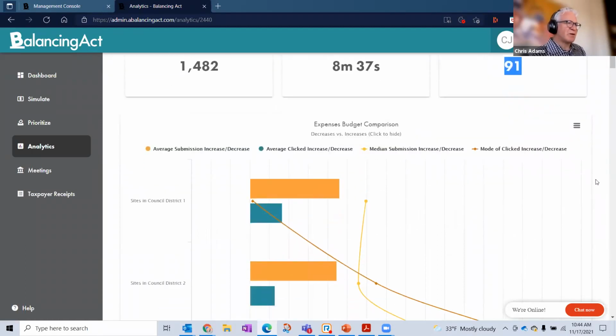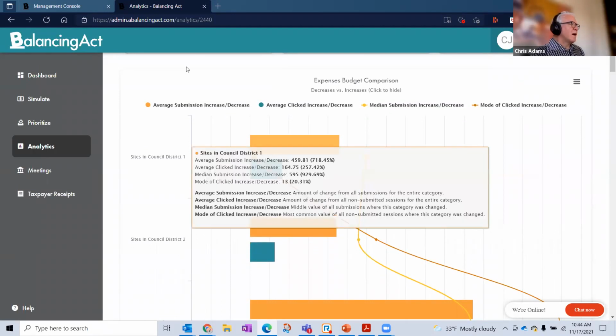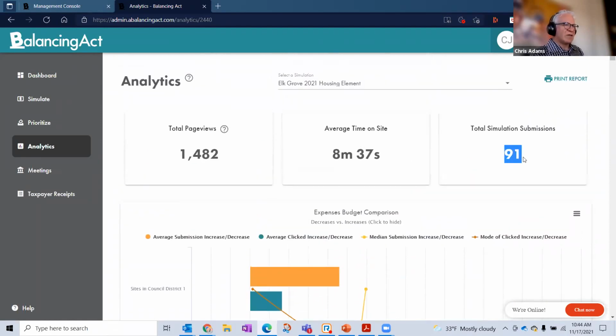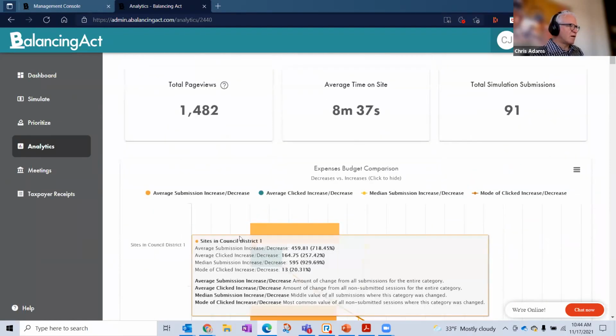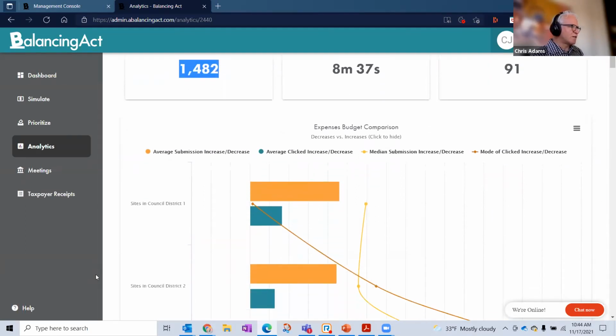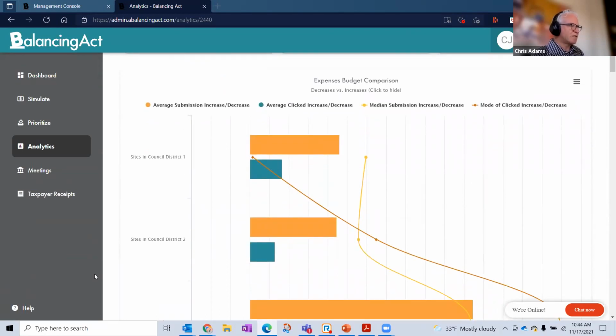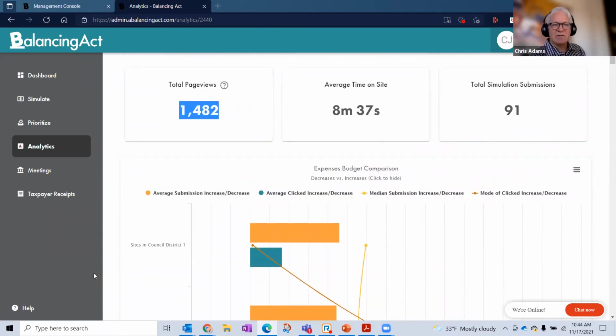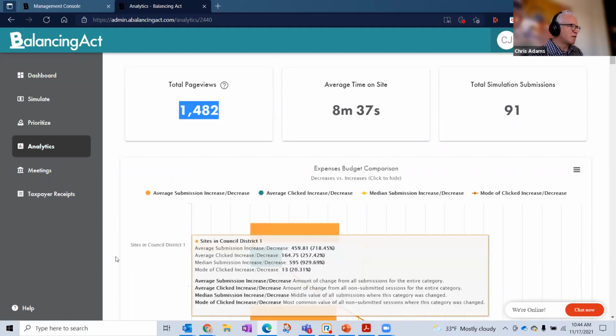Now, we do give you information on both. Let me just show you this graphic. The yellow bars are these 91 people. The teal bars are the rest, the 1,492 minus the 91. As you can see, they trend in the same direction, but they're not always identical. Typically what we found is that people who were tasked with solving the entire problem and meeting the goal actually choose larger values than the people that did not. And that trend holds here. So the gold bars are the people who submitted, teal bars are everybody else.